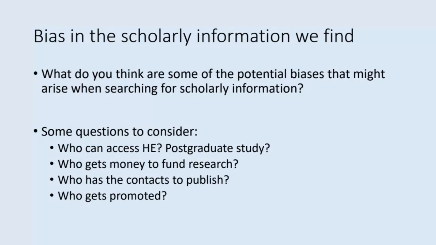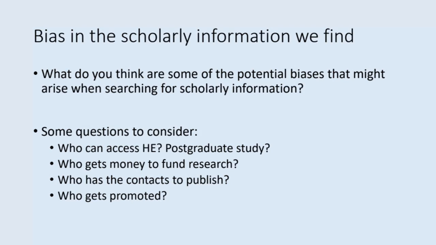So before I start talking about some of the biases that I think you need to be aware of, I want to ask you a question. What do you think are some of the potential biases that might arise when we're searching for scholarly information? Is there any information from certain groups of people that we might be missing out? What do you think are those biases?